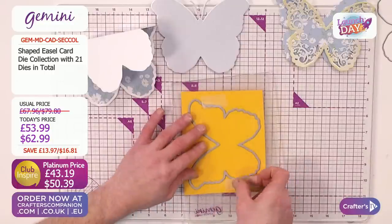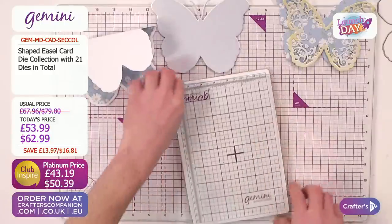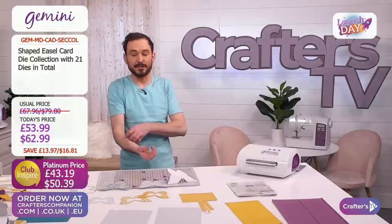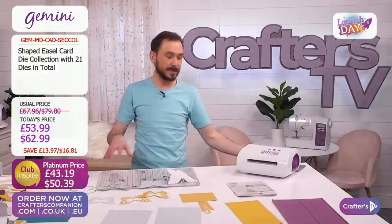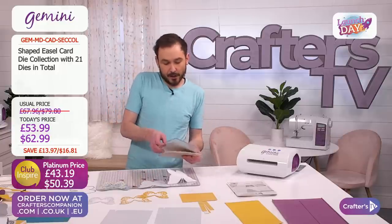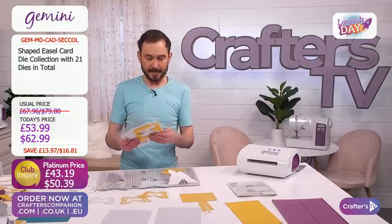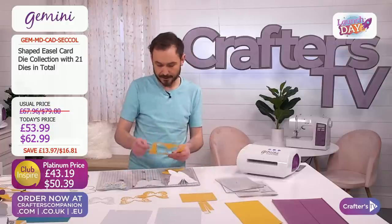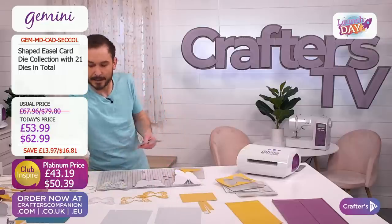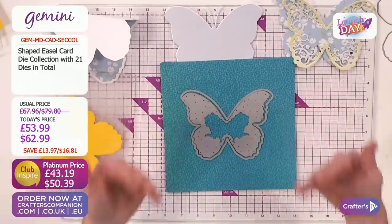Could you use the second part of the die to cut out a layering piece, asked Kathy Cox. Absolutely, you can do that as well. With these, you've got three dies that you can be using, four including the stopper. You can be using the detail die on its own, that's going to cut into your card. Or instead of using the decorative die and then the next size die up, let's take our decorative die, take this one out, take this one out. We've got the option of, let's bring in this deep pattern paper just so that you can see, that is the two dies that you would use. That would then release the butterfly.